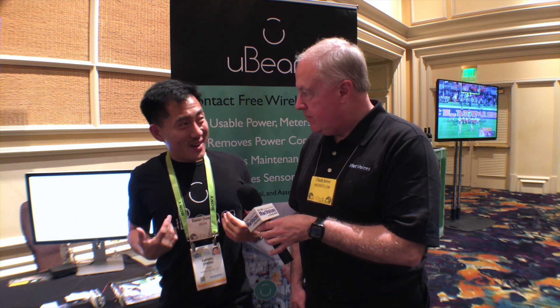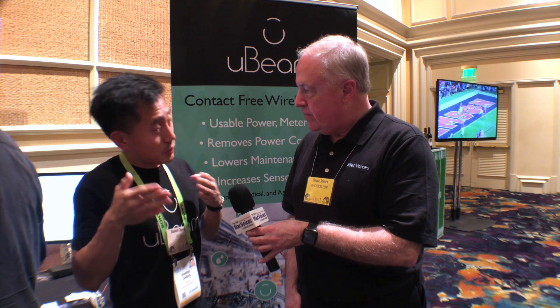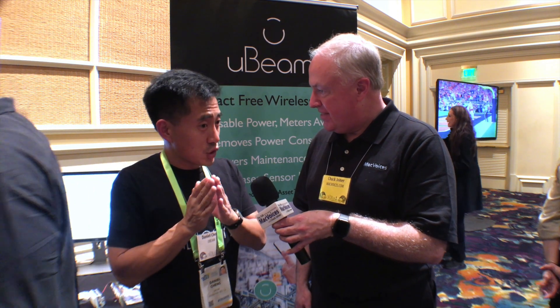We have done a lot of testing to make sure it's completely safe, and I wouldn't be standing here if it wasn't safe. Since it is ultrasonic, how about animals and pets — are there any considerations there? We have engaged with third-party testing to make sure it's safe for pets. I bring my dog into the office and she seems to be completely oblivious. We have done 18 months of testing involving animals and clothing, just to make sure everything is safe before release. Because we do a directed beam, anything outside of that beam technically can't really hear or feel the ultrasound. The directed beam is through a phased array system, and we have purposely engineered the system to be safe to use in homes, enterprises, as well as factories.